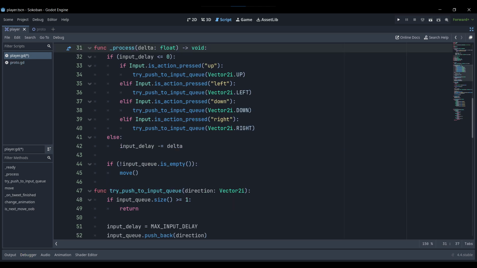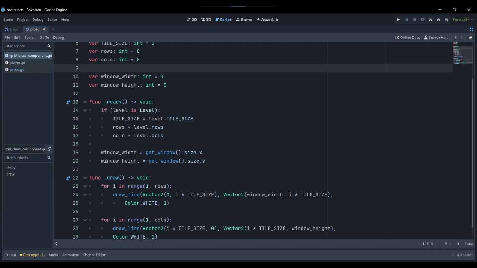The input queue needed some delay when adding its next action, since there was a problem where even pressing a button for a split second would measure two actions. So the following step was to fix that. The player's rows, columns, tile size, and initial grid position now get initialized directly from the script of the level instead of using export variables.